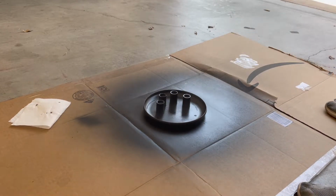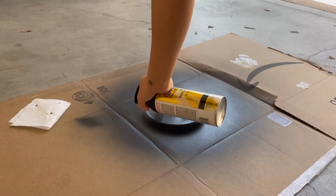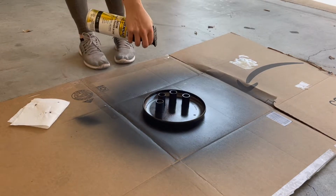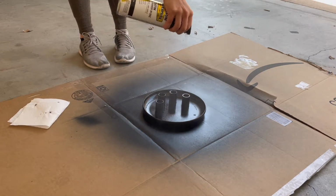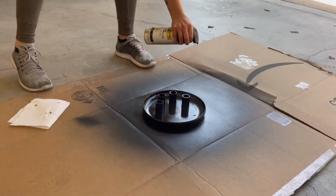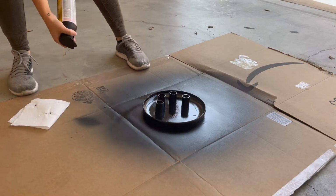And that was it for this Anthropologie candle holder DIY dupe, and I really love how it turned out. Since I already had the black spray paint, this project cost me only $3, which means I saved $35 by recreating it.